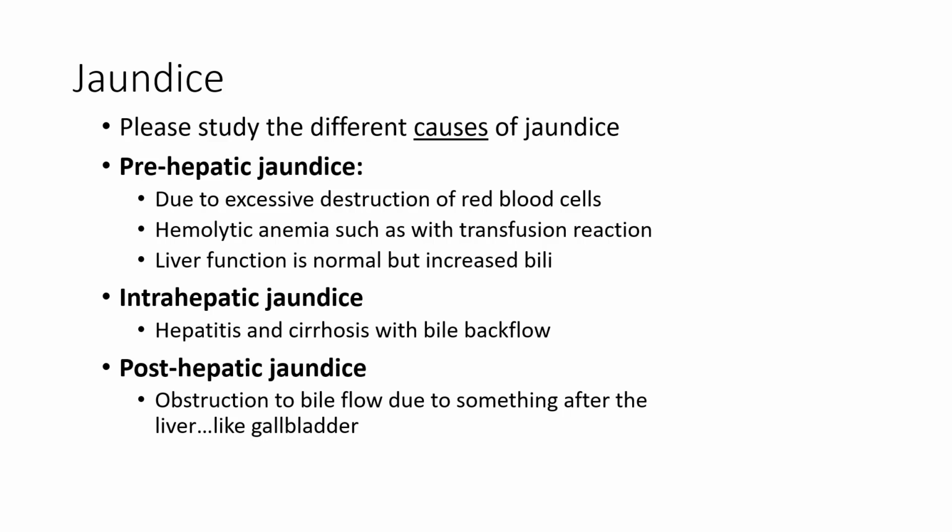So with prehepatic jaundice, it's usually due to excessive destruction of red blood cells, hemolytic anemia, as with a transfusion reaction. Liver function is normal, but there's an increased bili. So something's happening before the liver, prehepatic jaundice. Intrahepatic jaundice, usually due to hepatitis or cirrhosis with bile backflow. Or posthepatic jaundice is usually due to obstruction of the bile flow, like with gallbladder disease.